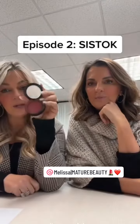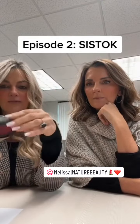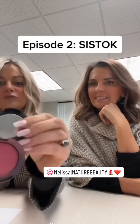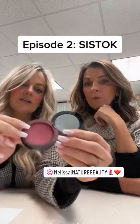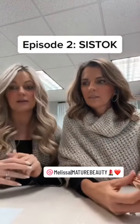Mine is discontinued, but I've basically tracked it down off of Poshmark or whatever. My kids actually for my birthdays and Christmas have to track this down. It's a really pretty shade made by a company called Youi — Y-O-U-I — and it's a perfect shade. A good dupe I found is Makeup by Mario, which makes one with a similar color and I love it, but it's not as good as that.